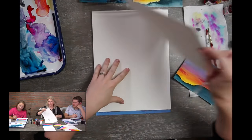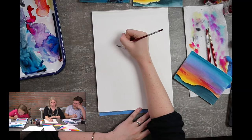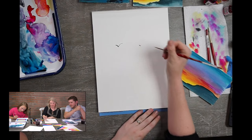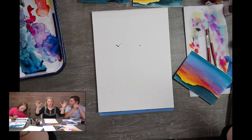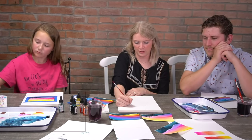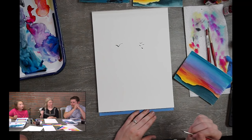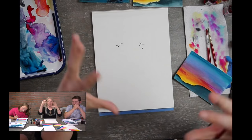So when you're doing birds, this is like the standard distant bird that we see. It's okay to do a couple of those. But also you have to think of the shape of a bird and the different movements it's taking during flight. So we can do a couple of these V's, but then some of them might just be like a wing and a little body. You see that? Some of them are going to be at different angles.